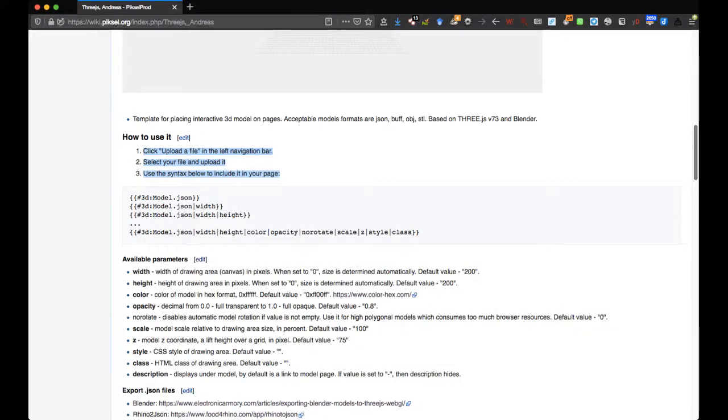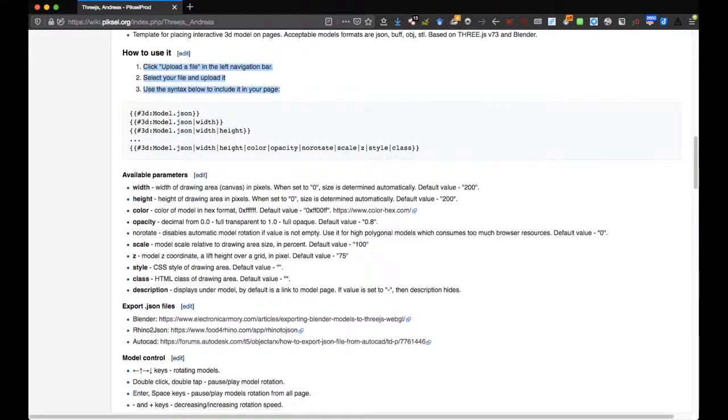So this is from the page of the 3D model, that in the end you reference the file name model.json, and then you have certain parameters that you can address. So I go here, you see it a bit more in detail.